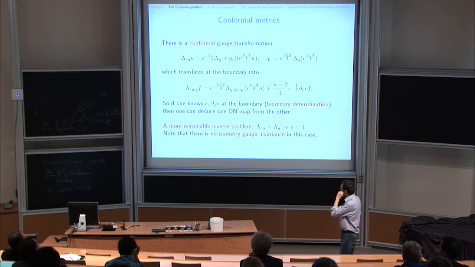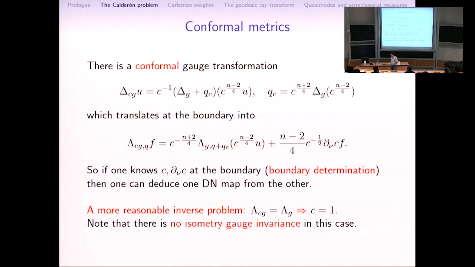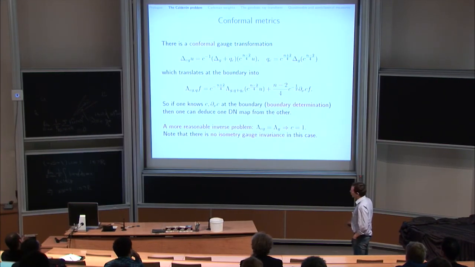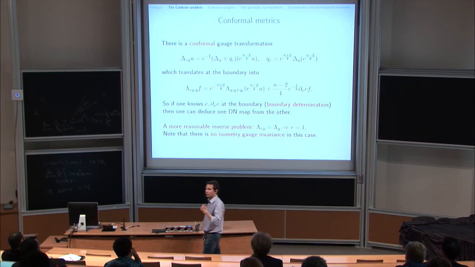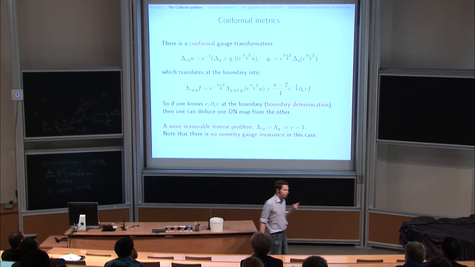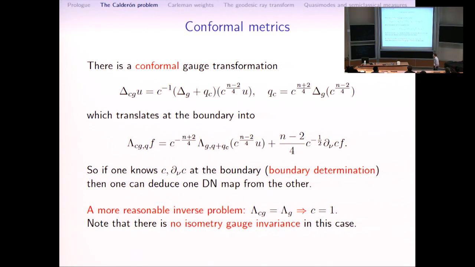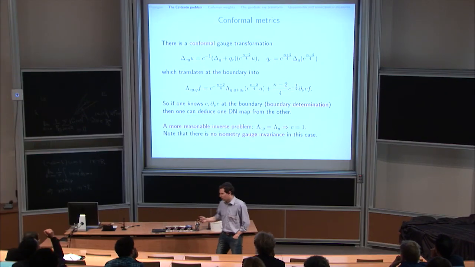So if you look at the general inverse problem, what is known now is the Euclidean case, when g is the Euclidean metric, and sort of a reasonable inverse problem in between is the case where you look at this general inverse problem in a conformal class of metrics. And this is reasonable for several reasons. One is that you just have to find one function, and the other one is that in the conformal case there is no gauge invariance, meaning that the diffeomorphism has to be the identity. There is no diffeomorphism isometry between two conformal metrics which is the identity on the boundary. Okay, so this is sort of an intermediate step, and already this one is a very complicated problem.